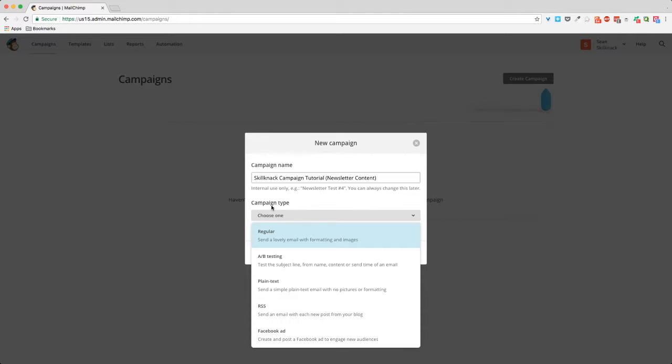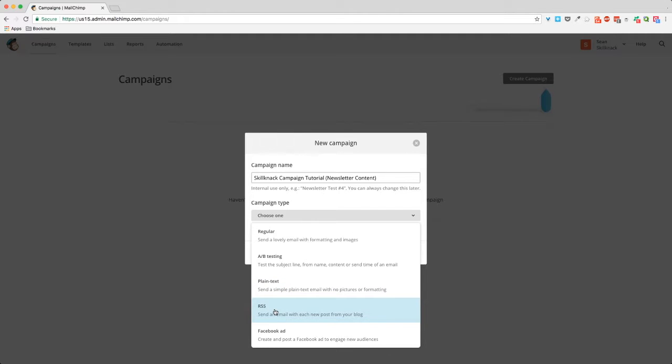And next we're going to click on the campaign type, and for this tutorial we're going to click on regular, but there's different options that you can choose from. The A/B testing, so you can make slight variations and test out different campaigns to see which one works better. You can switch out like the email title that people will see, and down here for the plain text, that's just like basic HTML. Maybe if you don't want to add any pictures and you want to keep it plain, this might be the best option for you.